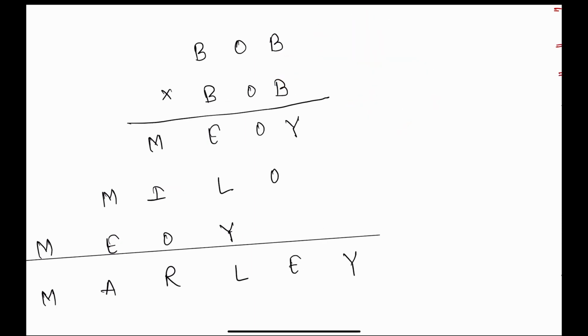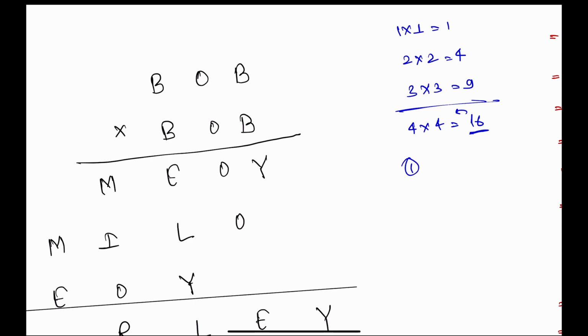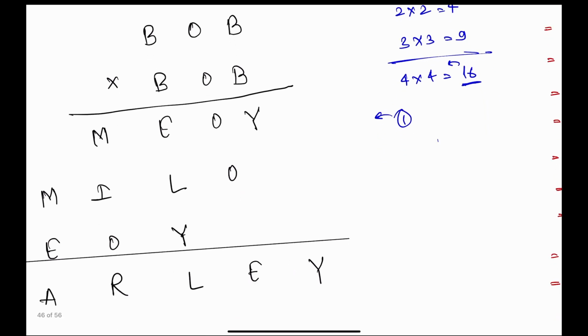So let's just try to analyze what the possible value could be. 1 into 1 is 1, 2 into 2 is 4, these are the only possibilities. 3 into 3 is 9. Now when I come to 4 into 4, we are coming into the territory of giving 1 as carry. So suppose I say 34 into 4, what is happening: 4 4 is 16, carry 1, 4 3 is 12, 13. So 4 3 is actually 12, but it is happening 13 over here.